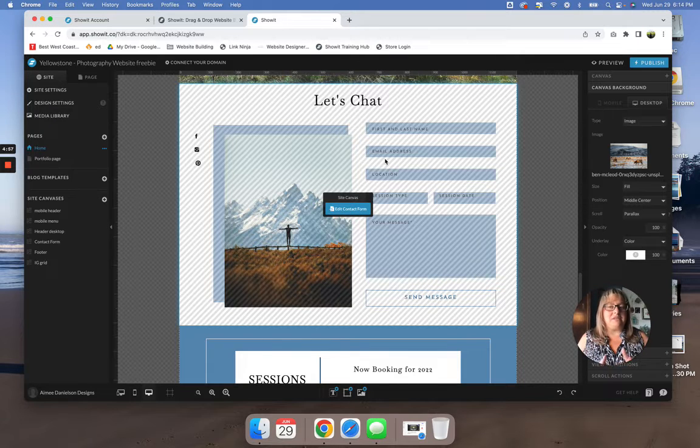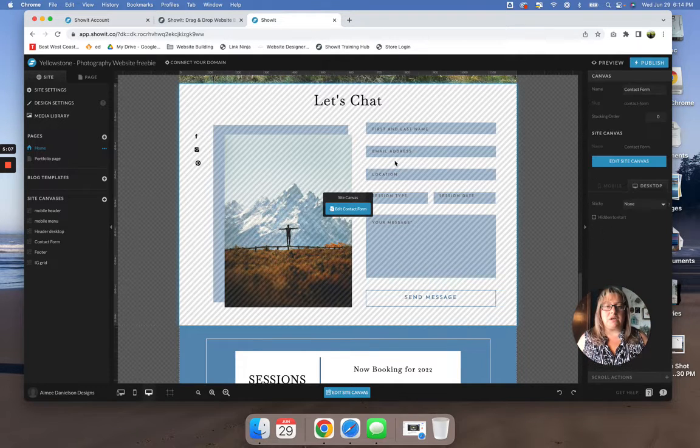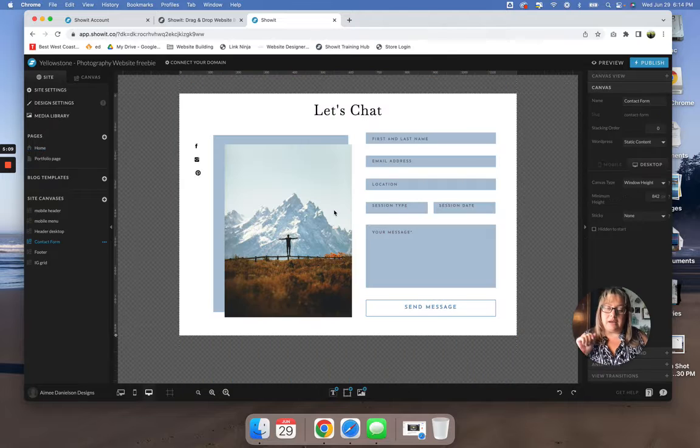This site canvas is attached to your portfolio page and your home page, because you want those to stay consistent. So how you edit those is you click on it, you go to edit your contact, and whatever changes you make here will reflect on all the pages that this site canvas is on. So hopefully that makes sense to you.